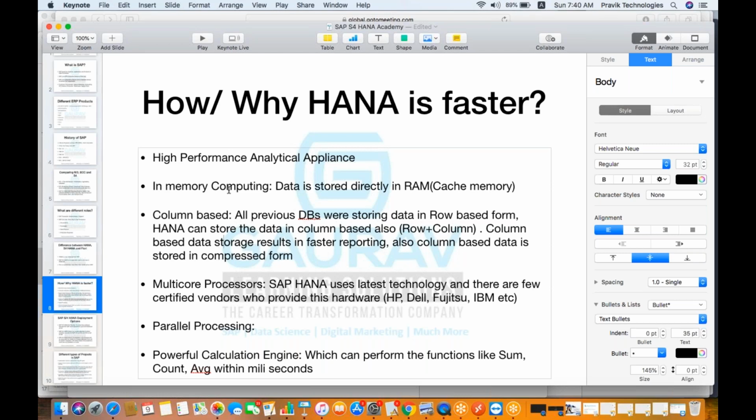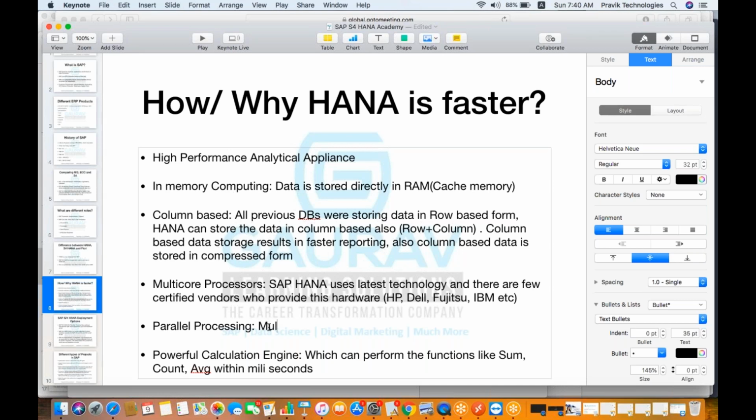Same way in SAP also, let's say there are 10 different users who are trying to do some transaction. One user is creating a purchase order, second user is creating a sales order, third user is making the payment. So what happens normally is if our database is slow, server will take one request at a time. So it will first create a purchase order. Once that is created, then it will go to the sales order, and once that is created, it will go to the payment. But if the parallel processing is in place, what will happen is all these three tasks would be done in parallel. So HANA uses parallel processing.